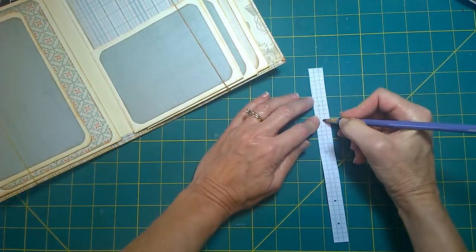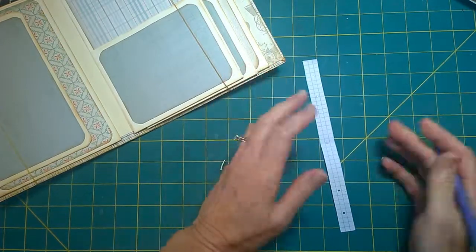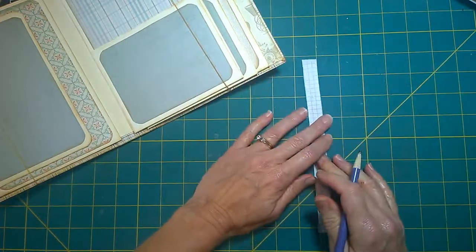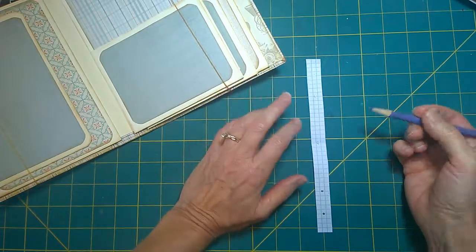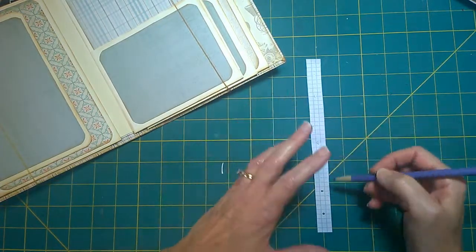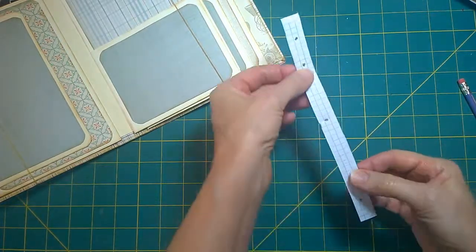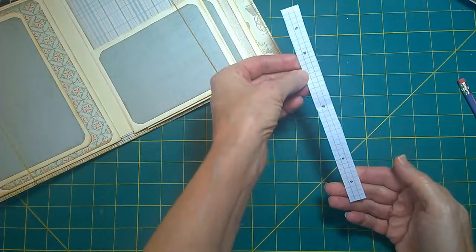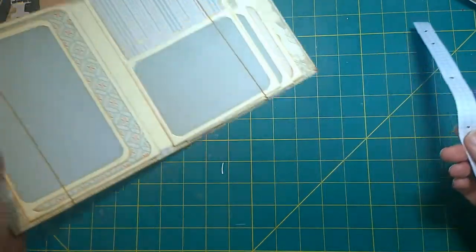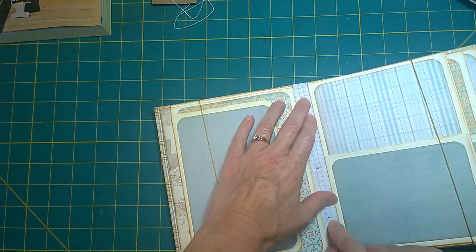Now you could put this in the middle between this and this if you wanted to. I just like the way this looks. And really it's just a matter of choice. You could definitely put this next hole in the middle here and in the middle here and do it that way. This is the way that we're going to do today. So now you know where your holes are. You've got this pattern. And then you can lay it inside here.